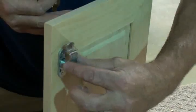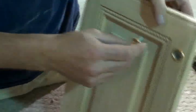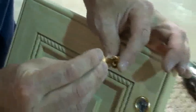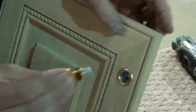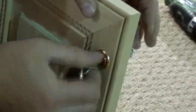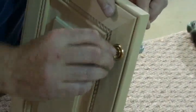So I've got this in the up position, and then I take the key, and you can see that the key has a channel in it, and if you look inside your lock, you'll see there's a channel that this particular channel is going to go into. Once you've got that, we generally position it so that the key has the teeth up. So it's in place, and now I'm going to push that in, and it's going to click when it's in. Now the lock will function. And again, you can't get that back out, so make sure you get that in there correct.